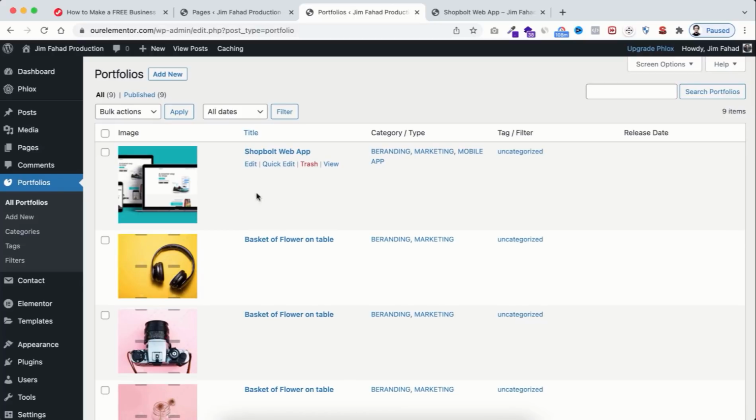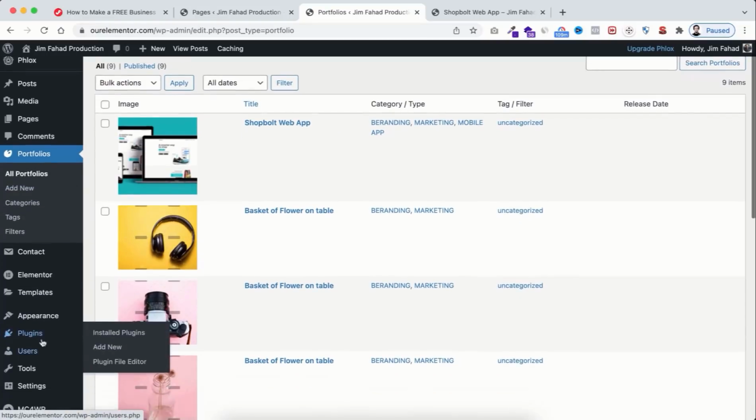So what if we could just duplicate this portfolio and then adjust some other things, like we can change the image, some text from that place. But you see, there is no option for duplicating this portfolio. But no worries, because there is a plugin for that. Now before doing any other thing, we can install that free plugin.